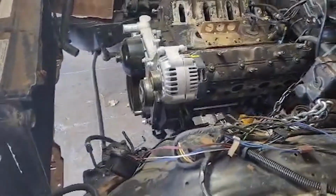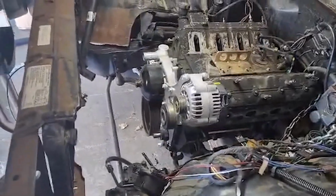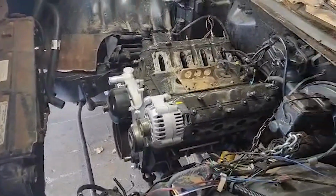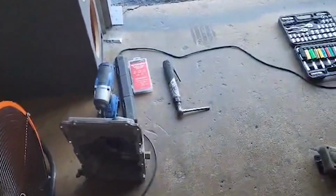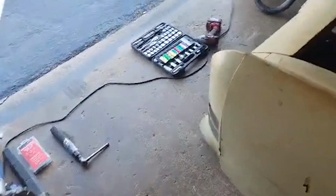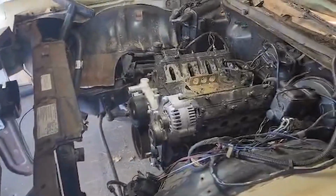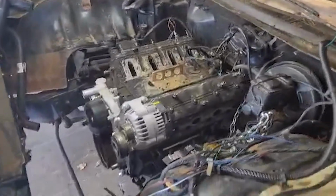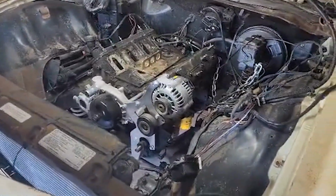And then we can get the motor and the transmission adjusted in here like it needs to be, and it'll be sitting in here like it's supposed to. So once we get back, we'll do that. We may swap out the pan, may not. I don't know. If we do, we do. If we don't, we don't. It's cool either way. But we're gonna try to get it sitting in here right, just like it's supposed to be. And hopefully get it fired up by the night.